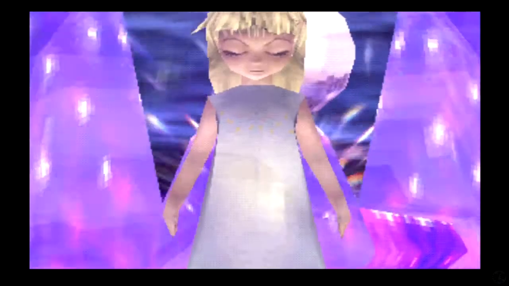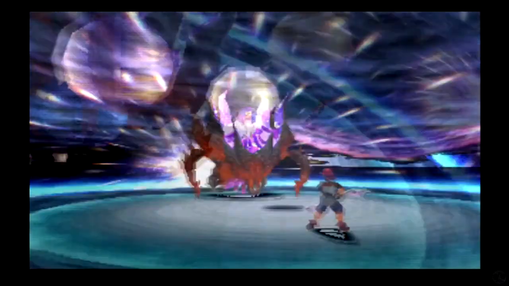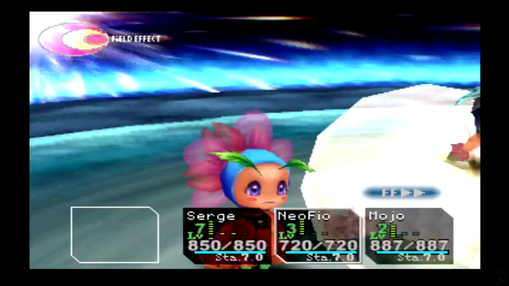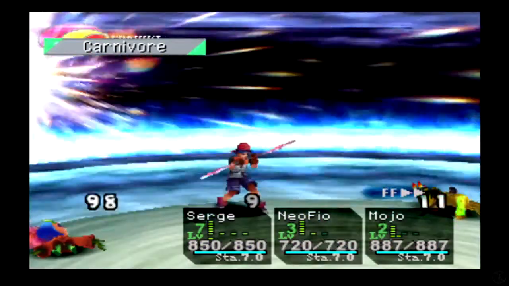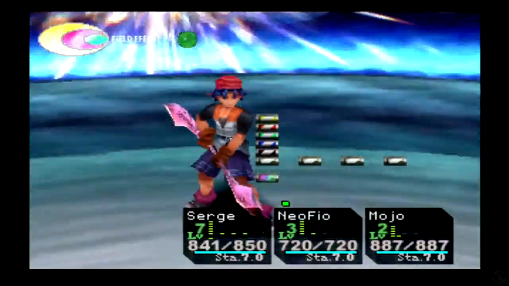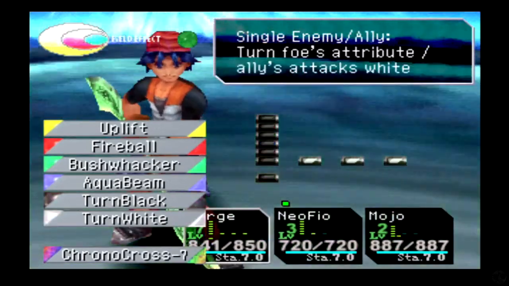So basically, the thing is, this dream, you don't want to go out of turn. So you want to defend twice. And then he should go. He's going to cast Carnivore or a green spell. And now what we want to do is use all our spells in order. So if you look here, we want to use yellow, red, green, blue, black, white.